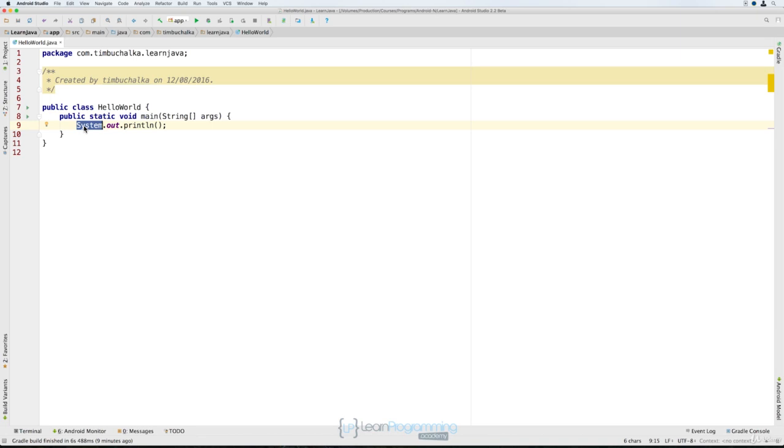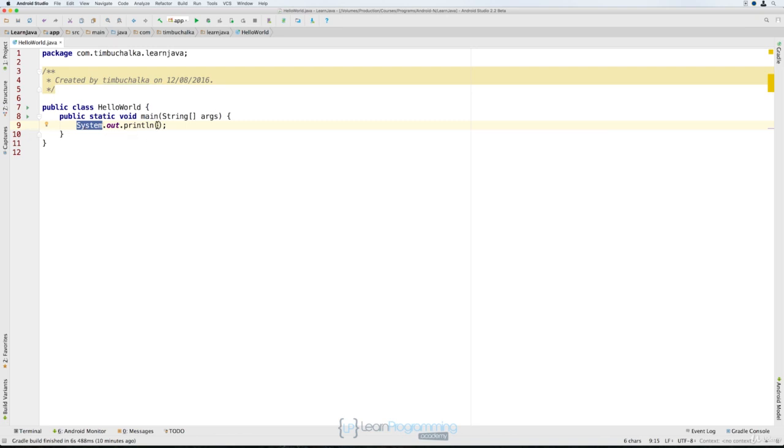Now Java programs are normally a lot more complex than this. They contain a lot more classes and methods and also repeat bits of code and so forth. But this is a basic Java program. It doesn't do a lot though, so let's give it something to print. Now it's traditional to make your first program in any language just print out the text hello world. So who am I to go against convention? Let's do the same thing and we'll add that as an argument to the println method.